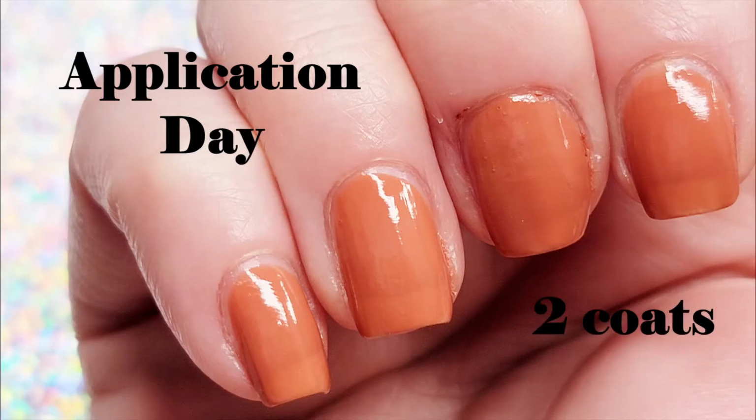I wanted to do a wear test with this breathable shade, so I applied 2 coats on my Cindy hand, and here it is on application day, and stay tuned to the end of this video for the results.